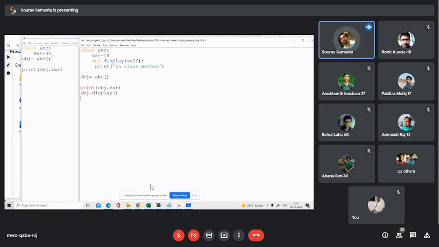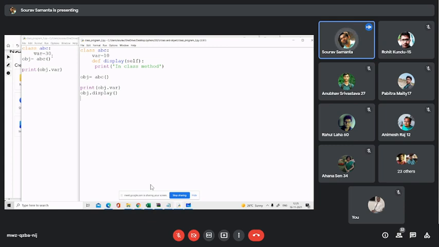Self is just like the concept of the this pointer in C++. So self is similar to the this pointer. Even if a method takes no argument, it should be defined to accept self.